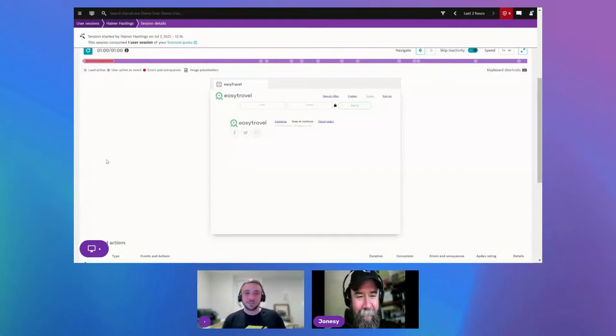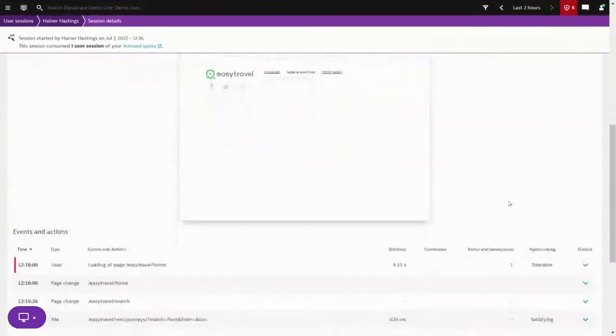So we can see through the eyes of the users and see what they did and be able to have a much more targeted conversation to resolve things more quickly and on the first call. We don't have to escalate. In addition to that, we have really, really granular detail about each step in the process.